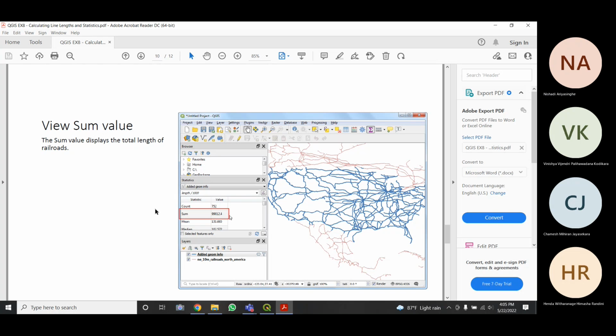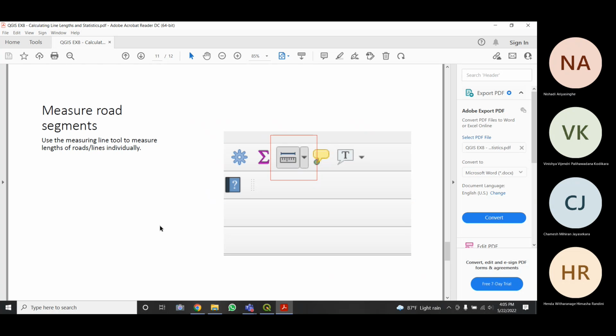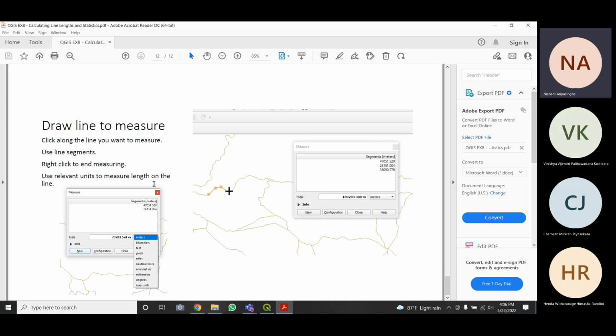Yeah, so these are the sum of the total railroads. And you can manually measure the length as well. You have an option to manually measure the railway lines individually.